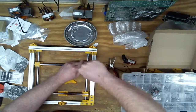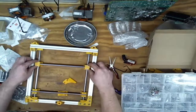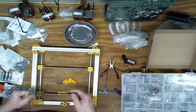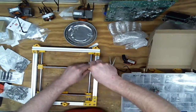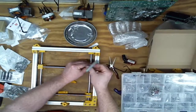Ooh, that one tightened in much better. Yeah, I don't think I have to worry about that racking. So the keen-eyed of you have been yelling at me for a few minutes. I didn't put my bearings on. It was just a test. I knew that. Really. Maybe. Probably not.